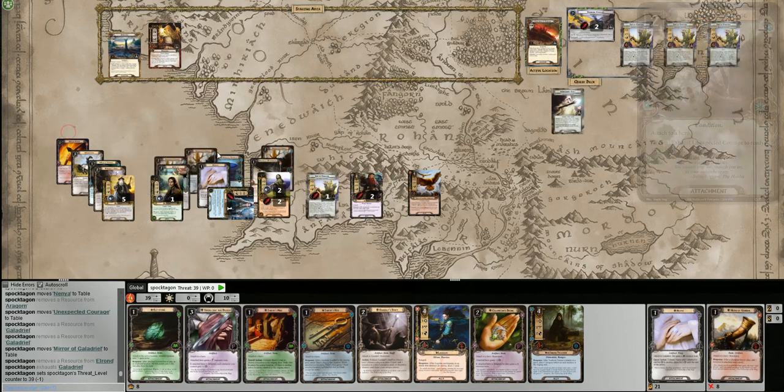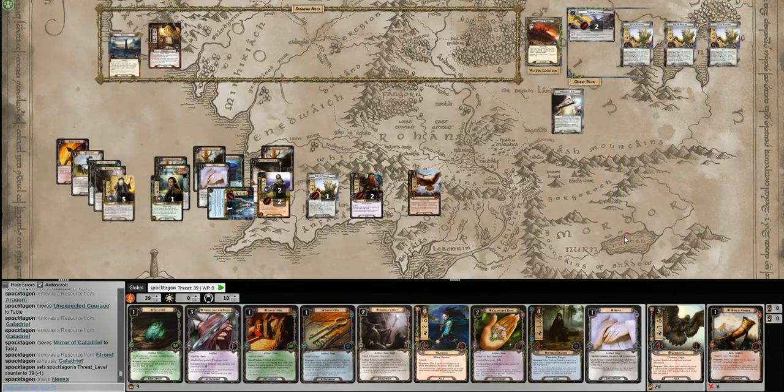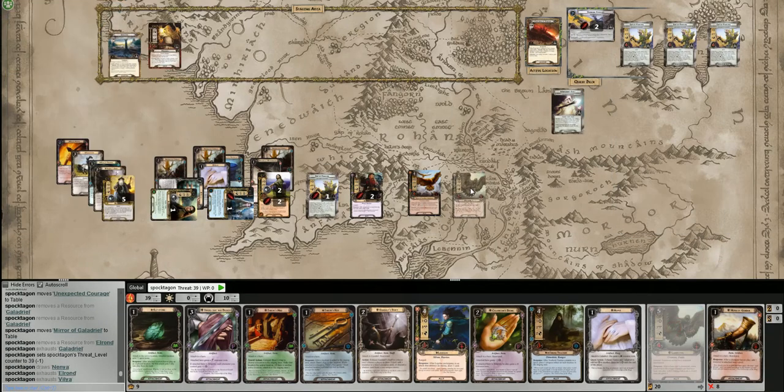You know what? Yeah, actually, thinking about it, let's put that on her so she can be using her ability, and then yeah. So I draw. Oh, sweet. So now Elrond and Vilya will put Landrival into play.